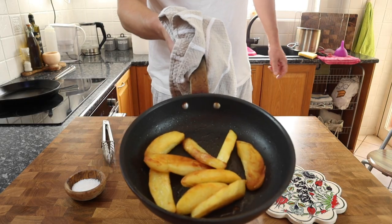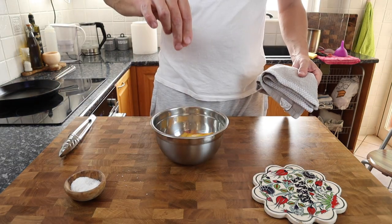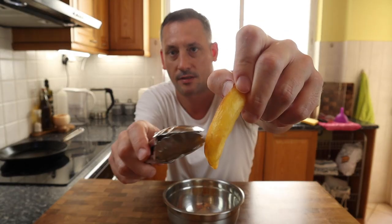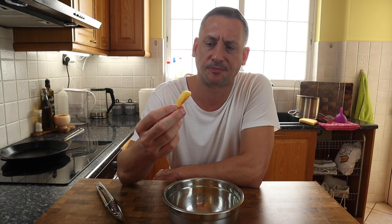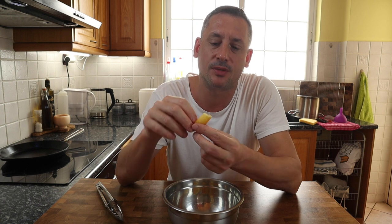And when they're golden and crispy, they are done. And this is the best time to season them with some sea salt. So time to try the humble chip. Oh yes, look at that — crisp as. These are brilliant, crispy on the outside, but inside you've still got that pillowy soft potato interior.